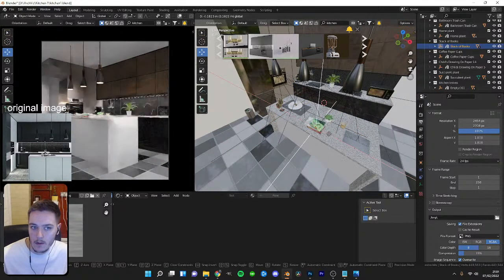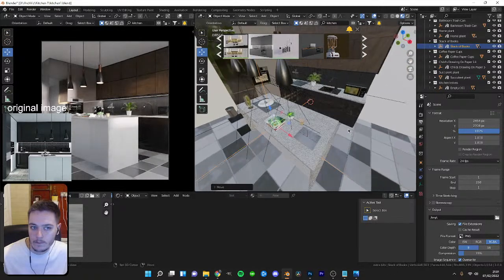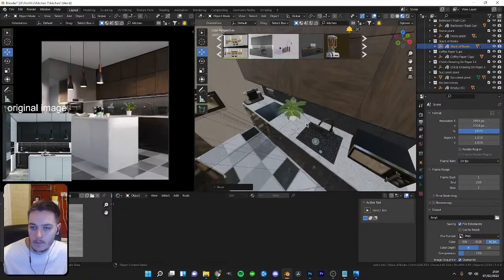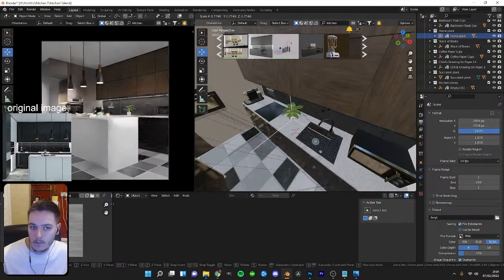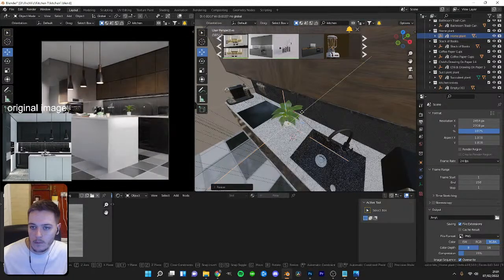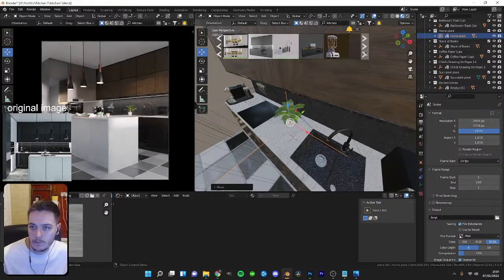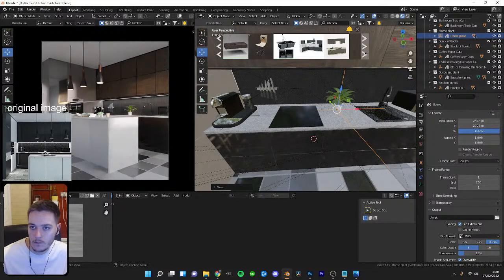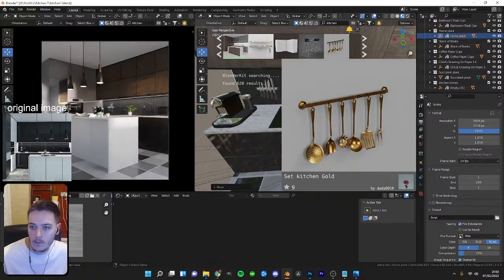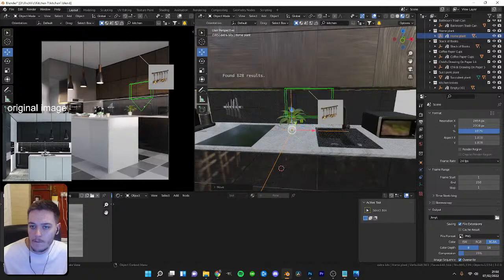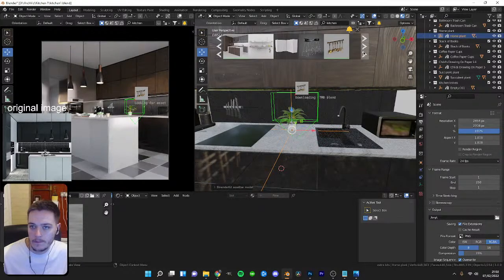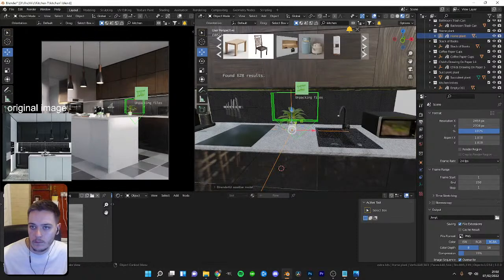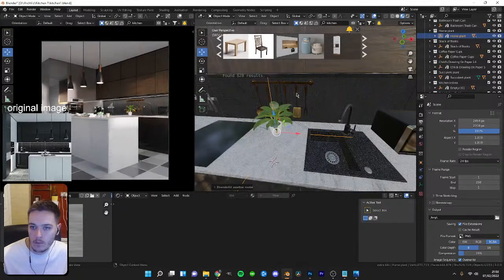That goes there. Got my phone. That's massive.